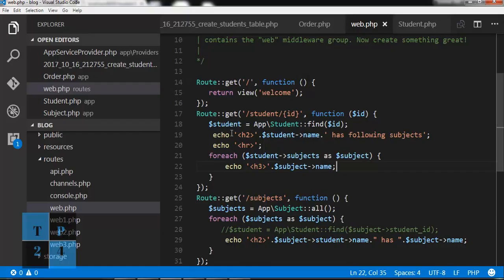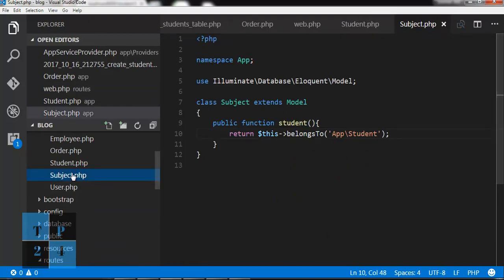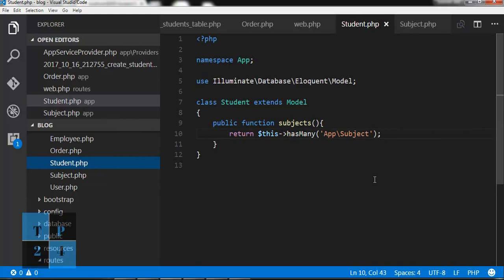So we are doing here the relationship between two tables in the Laravel models. Here belongs to, and here has many. So I think it is the beginning and the basics of Laravel relationships to handle the database. And I think you can get more information in the Laravel documentation about the relational database, how to handle relational database in Laravel code.